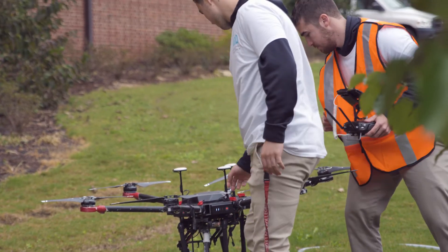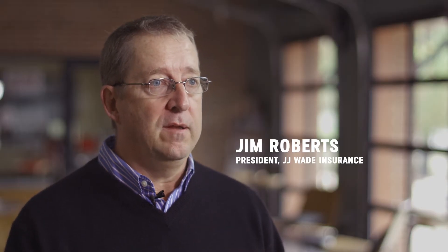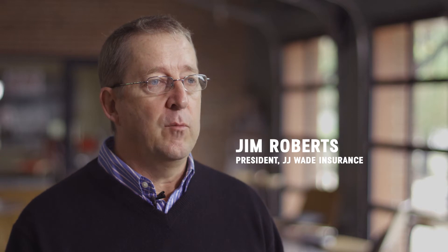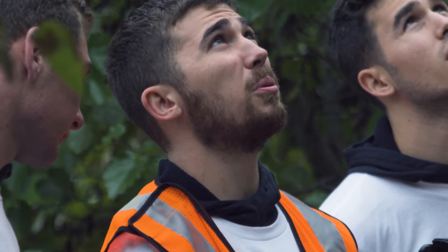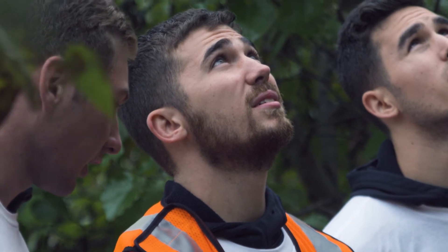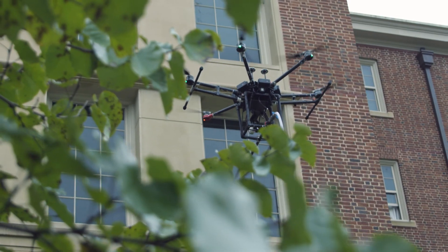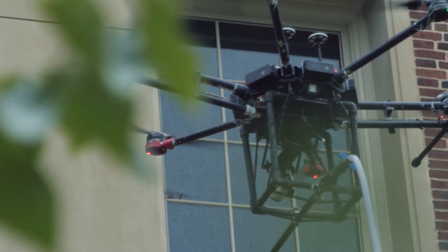Worker's compensation alone can be very expensive, especially in the industry of window cleaning, pressure washing, and those kinds of situations where you are working above ground. Lucid understands those limitations and what they've been able to do is position their workers in a much safer environment, reducing some of that exposure from a workers' compensation cost standpoint, which is a benefit not only for Lucid, but most importantly for the project owner.